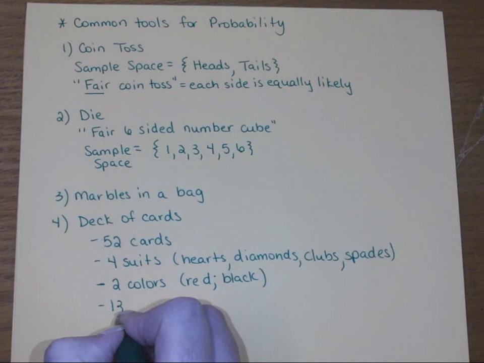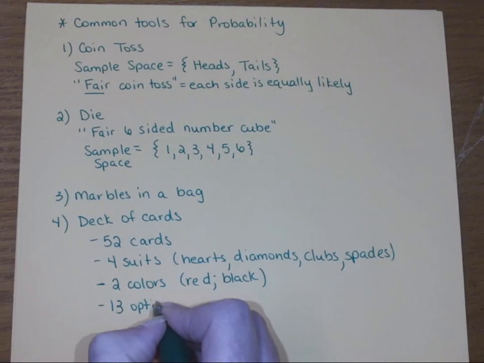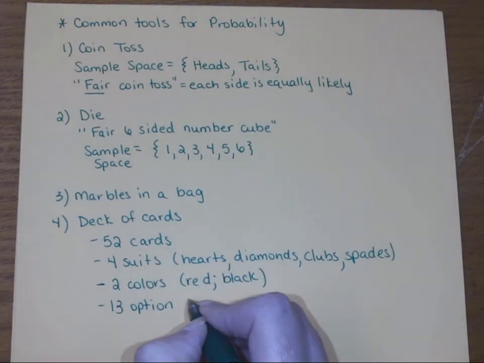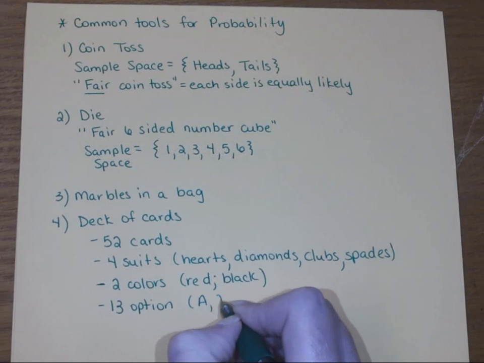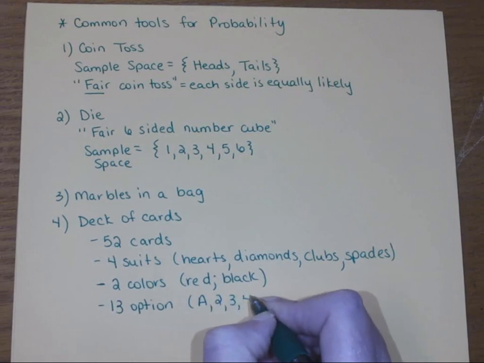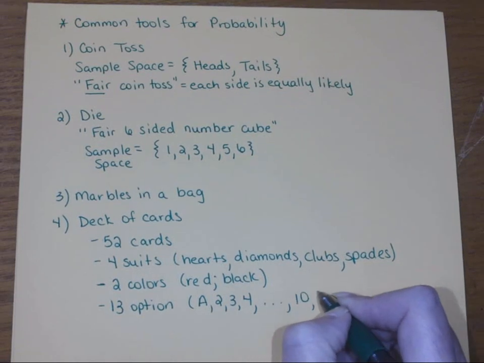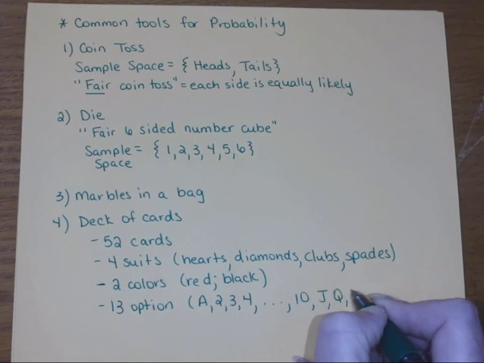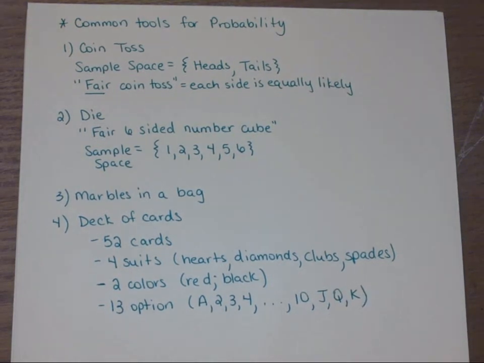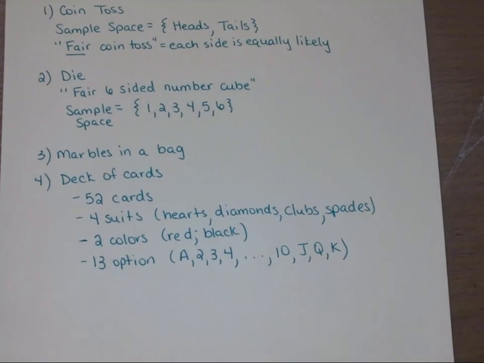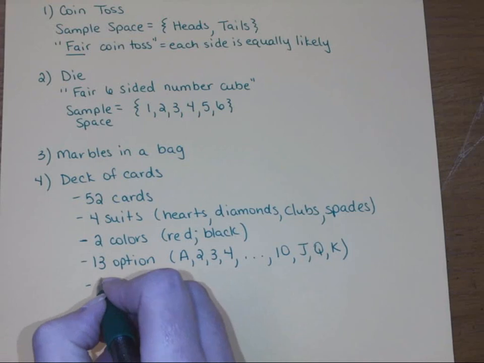Okay, there are, I don't really know another way to say this. It's not really 13 numbers because some of them aren't numbers, but there are 13 numbers. It goes ace, 2, 3, 4, all the way up to 10, and then we go jack, queen, king. Okay, it's unimportant whether you're playing a game where ace is higher than king. The point is we're just listing the values out. Okay, so there are 13 options, ace through 10, and then add the jack, queen, king at the end.